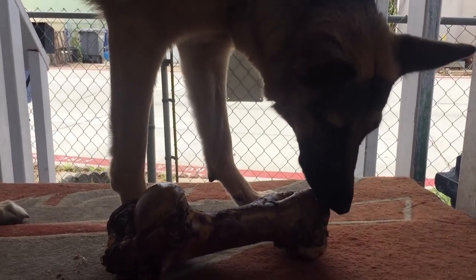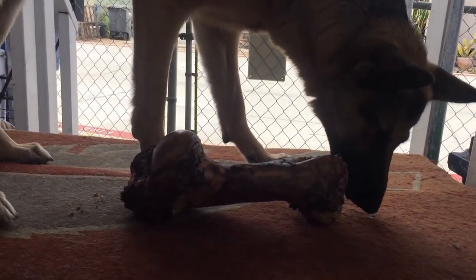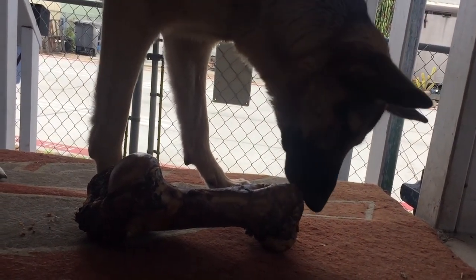Yep, so that's it right there, the Canine Connoisseur dog chew. If you have that special little friend and you want to give him a nice little treat, this would be an amazing gift.